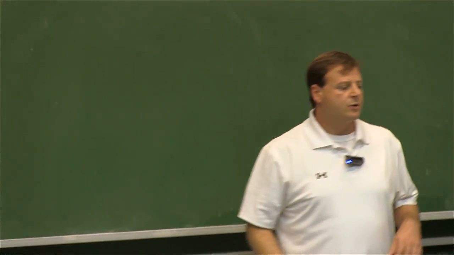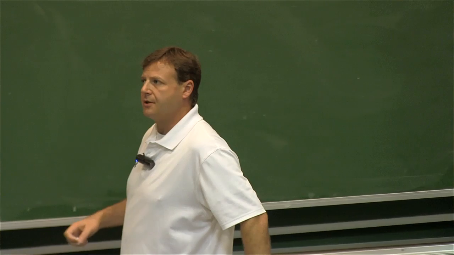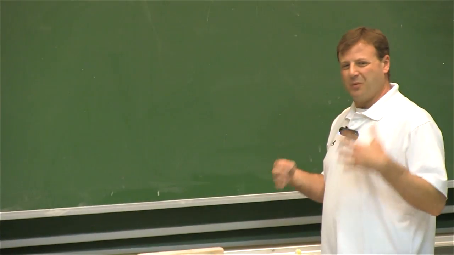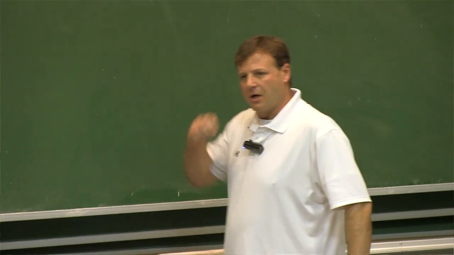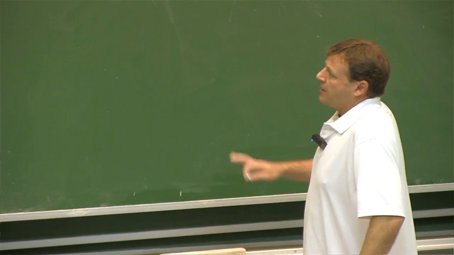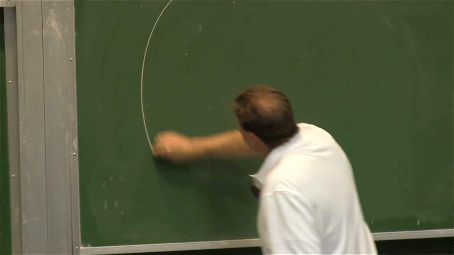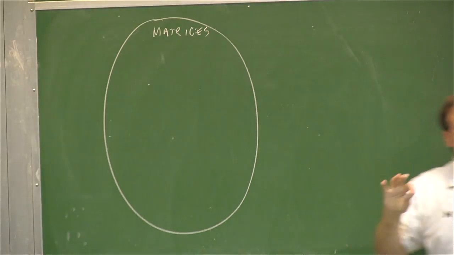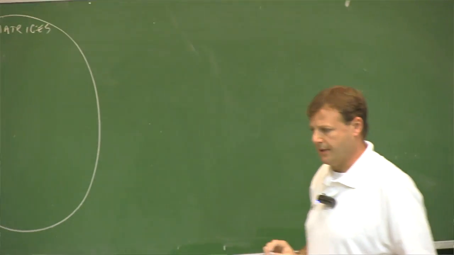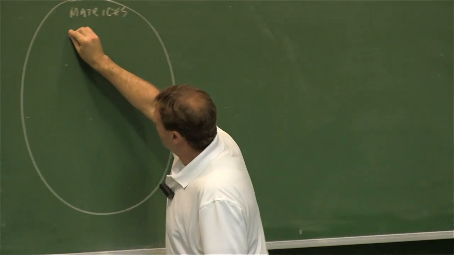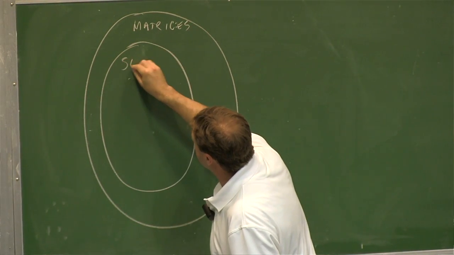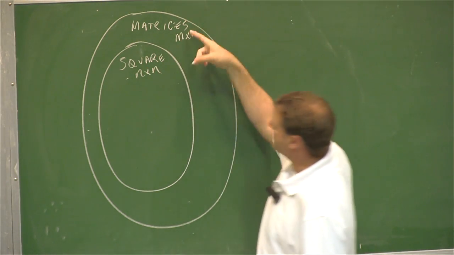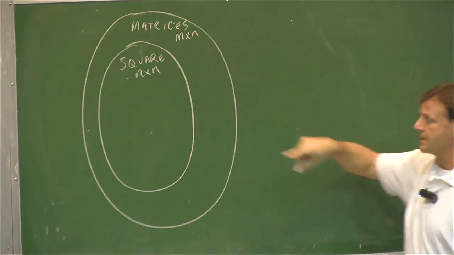Okay, so now we're going to do a little abstraction. If you paid attention to the first lecture, I mentioned the goals of this class. One of them is to get mathematical maturity, and so what we do is we abstract. That's a skill that you learn in college in a lot of different subject matters. Okay, so what have I just done here? I've got the whole world of matrices. That's any matrix you want to think of, rectangular or even square, anything. But then within this world, I've got square matrices. Those are just n by n. So here I could have m by n. So it's a bigger world. Within this, the square matrices exist.